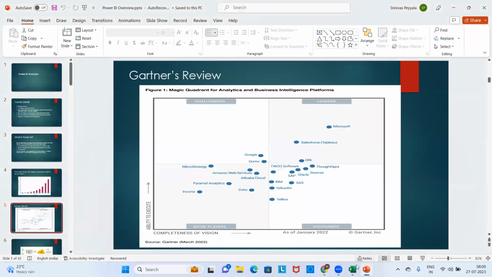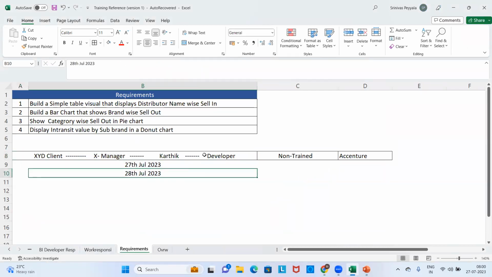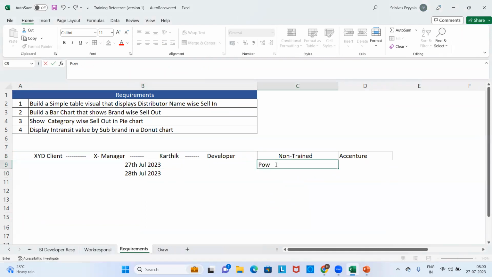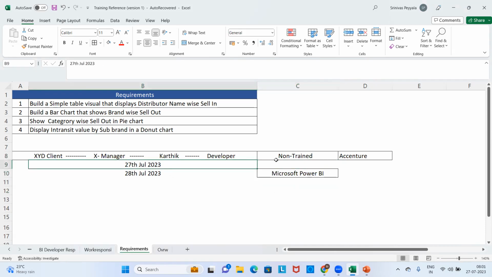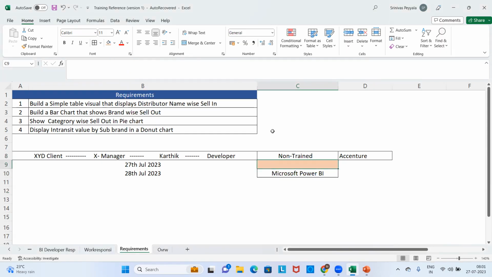Then he just got to know about the tool name. Where he wanted to create the report, now he chose the technology today, Microsoft Power BI. So he came to the position on the 28th, if the requirements were given on the 27th. He took a short break because he was worried about what to use. He was reaching out to his friends and also to the manager.